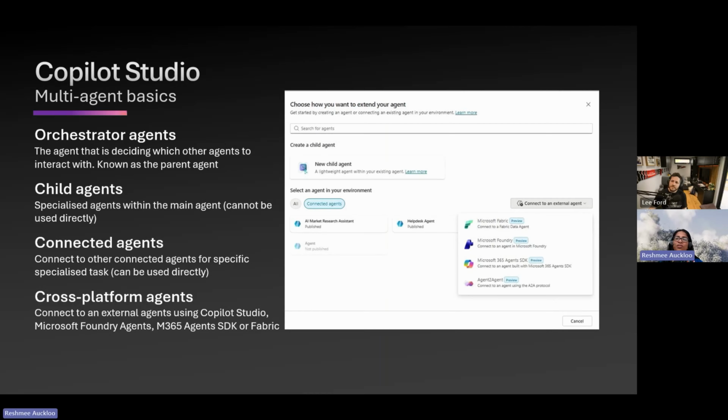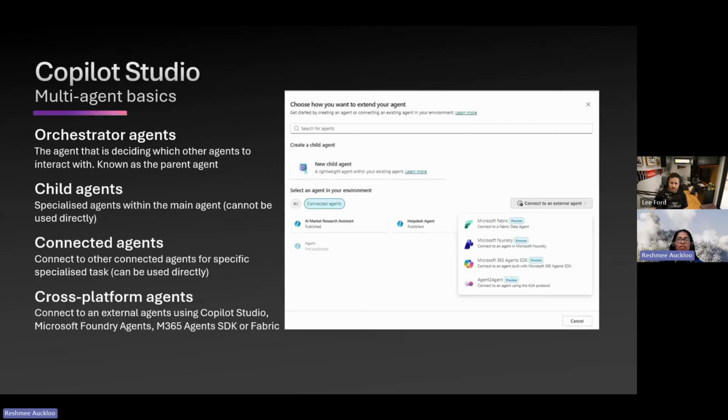It could lead to agent sprawl, which you don't want, and may be more difficult to govern. In that case, you might think about which one is more suited, a child agent versus a connected agent. We'll cover it a little bit later in the slides, some of the decision framework questions that you may ask yourself before deciding which one to go with.